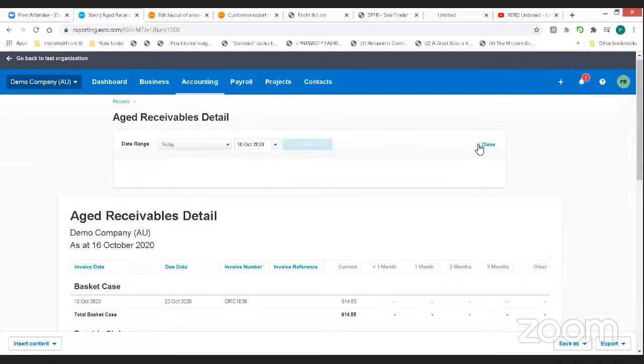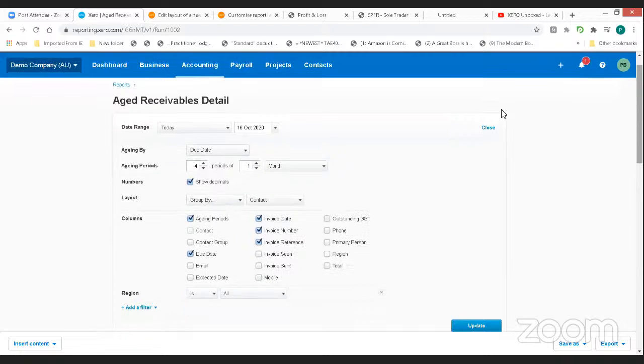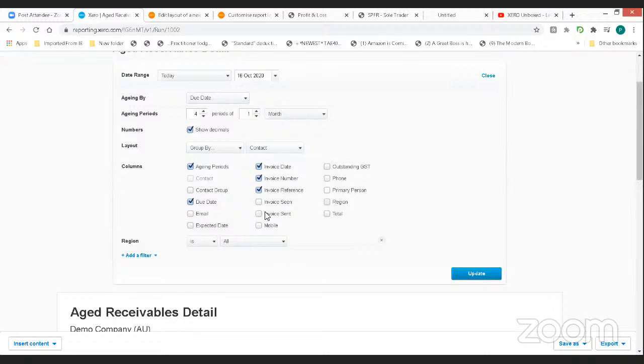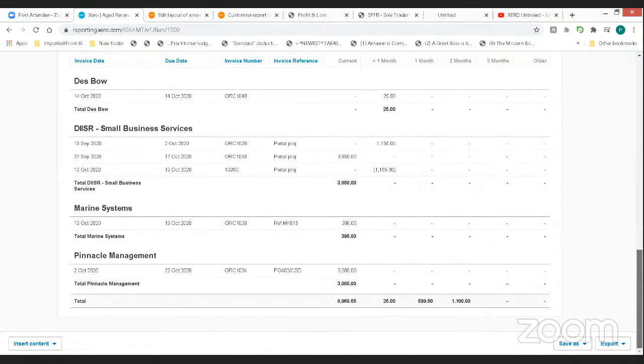Okay, so in report settings, we can keep going and add different data to the report, and you can add more filters to it. Yep, so it is very flexible, and it's worth exploring.